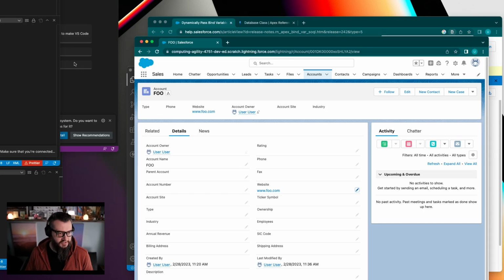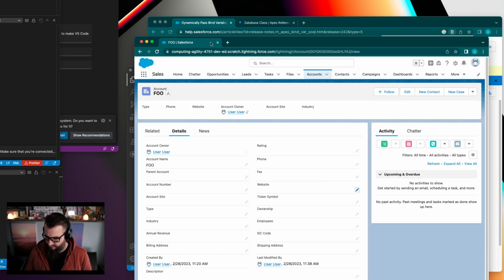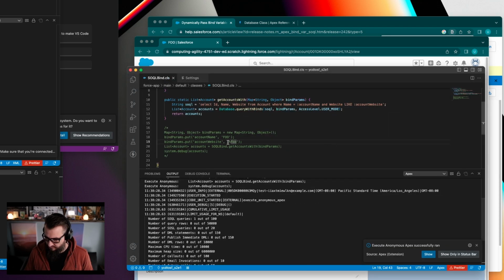I'm curious about this empty string situation. Let's take the website out, and go back over here. And let's explicitly search for, I'm going to do equals here.